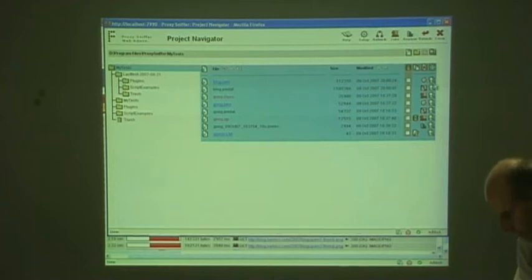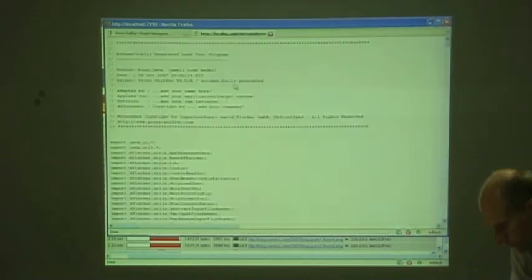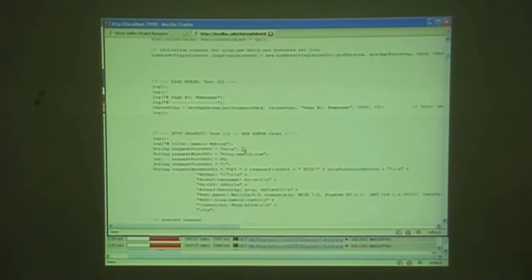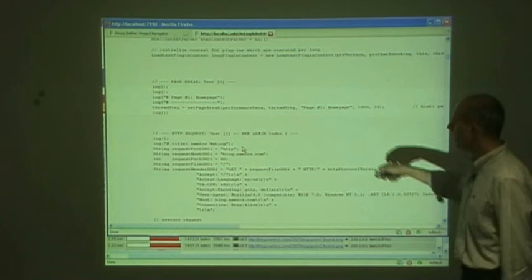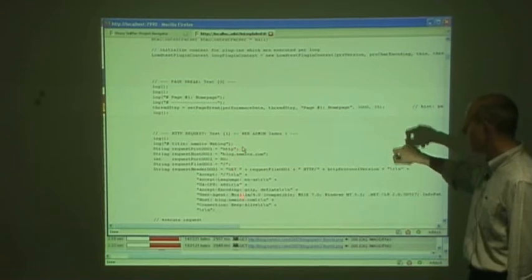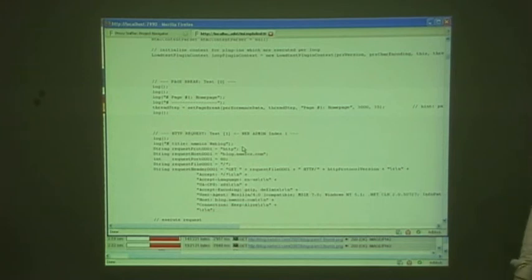So I told you it's lousy Java, but at least you can edit it if you know how. Okay, so this is the code that has been generated by the load test program. There are all the contained libraries. Here comes my first page break. It's called home page, log entries. Here comes my first request, log entry. Because you have this in hand, you don't really have to ask if the tool can do something, because in here you can change whatever you need to change. But you can do a lot of things without changing it.